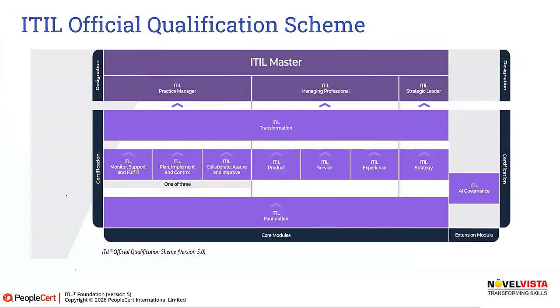Yes, you're right, it will be in that direction. It is about how we use AI responsibly and ethically in the organization, how we can control the misuse, how people unknowingly reveal secrets of their organization on AI tools, how that should be stopped, and how that governance should be set up. Like you said, the GRC function, how AI comes under that umbrella, that's going to be covered in ITIL AI governance. So it will be aligned to ISO 42001 or ISO 27001, the role of ISO 42001 to be very specific.